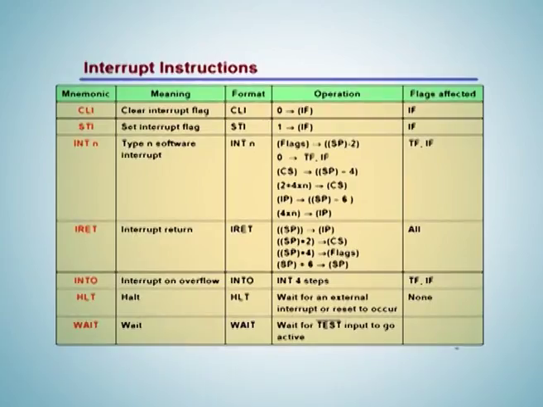Next are the interrupt instructions of the microprocessor 8088. In an earlier topic on how a CPU executes an instruction, we have explained how the CPU executes instructions. A number of instructions are provided in the instruction set of 8088 for use with interrupt processing. The two instructions STI and CLI permit manipulation of the 8088's internal flag through the software.